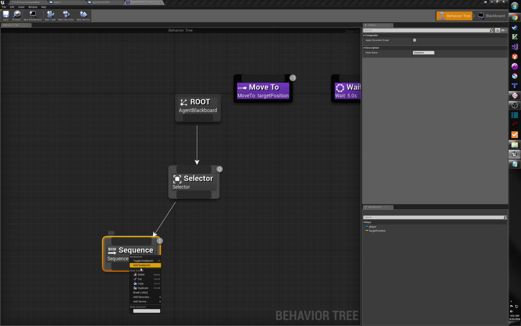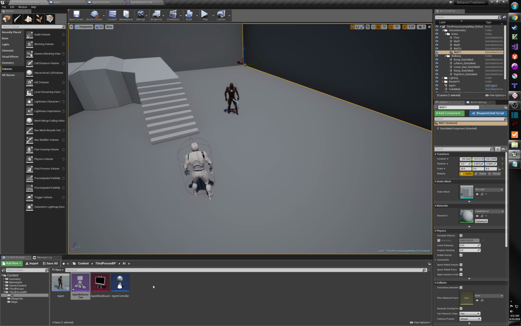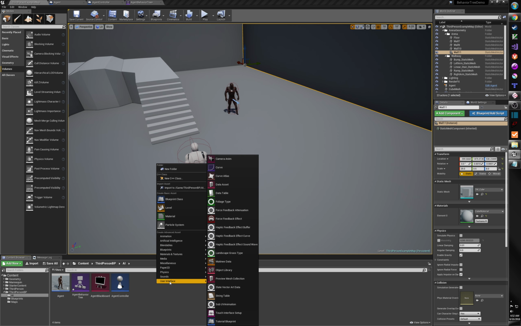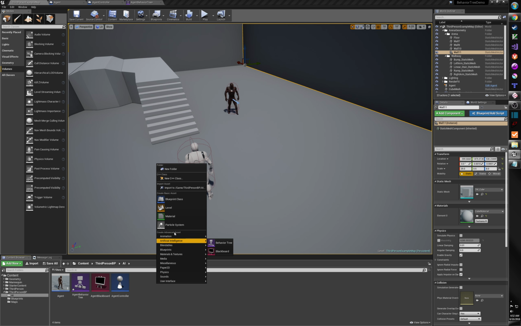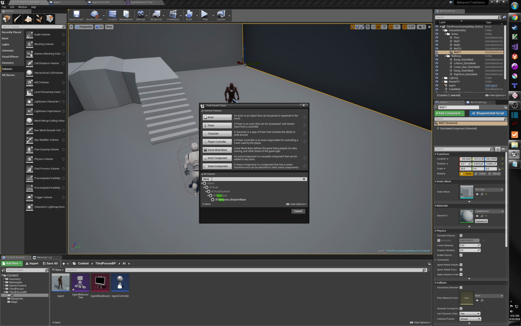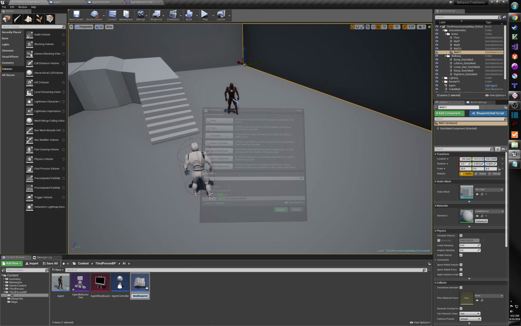What we want is, is this particular thing close to us? Well, I don't really see anything here. So we're going to write our own, and this is going to be the first time we've done this. I think I just have to do blueprint class, and then you want to inherit from, and there's a bunch, right? So I can just go decorator. Here we go. You want BT decorator blueprint base.